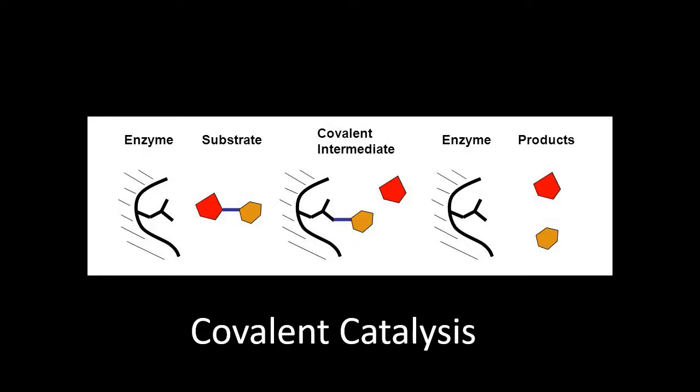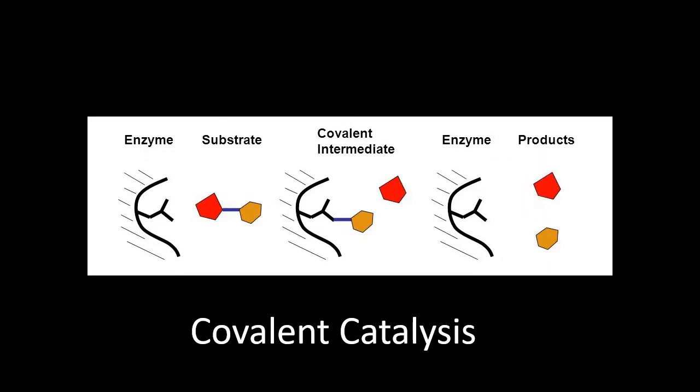Here we have the enzyme and the enzyme active site that has the catalytic site on it, and this is the substrate. And so there will now be a form of covalent intermediate between the product and at the same time the enzyme catalytic site. And with this, it releases the other product or the portion of the substrate and eventually releases the two products.